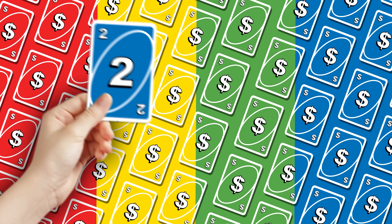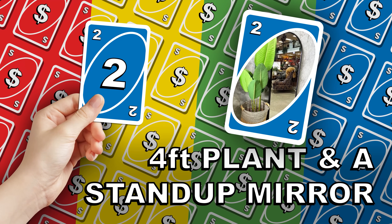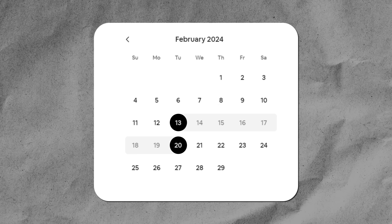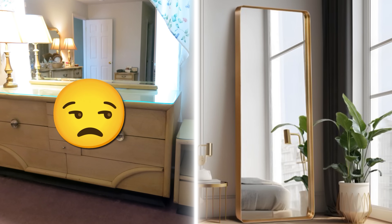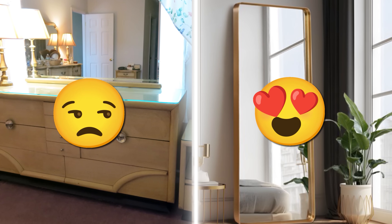Number two: in your bedroom, use a combination of a four-foot plant and a stand-up mirror in place of a dresser, knick-knacks, and art. Shorter stays of two or three days may not need a dresser — as long as you have sufficient storage in your closet. A dresser by itself is not interesting; you'd need knick-knacks, artwork, and color to make it pop. But a nice big leafy green plant and a reflective mirror draw real interest to the space.